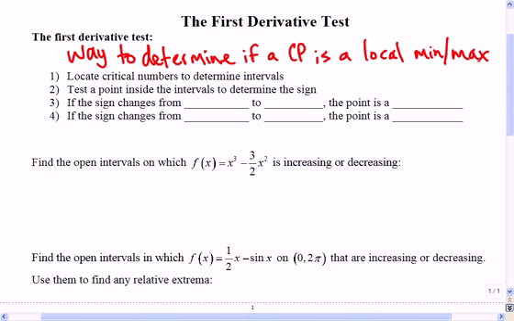So here's the sort of process that we're going to follow to do this first derivative test. Exactly like you did last day, you're going to locate critical numbers and we're going to use those critical numbers to make a number line. Then we'll test a point inside the interval so we can figure out whether it's positive or negative. That's what we want to know. So usually for this part we're going to use a calculator and I recommend that you use the table part of your TI-83. That one is most useful.